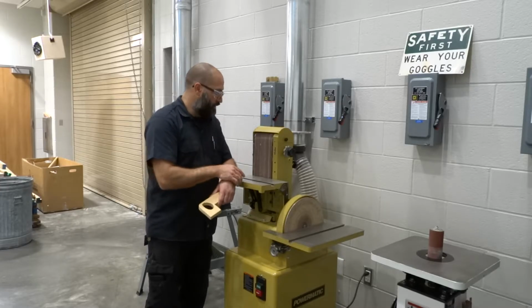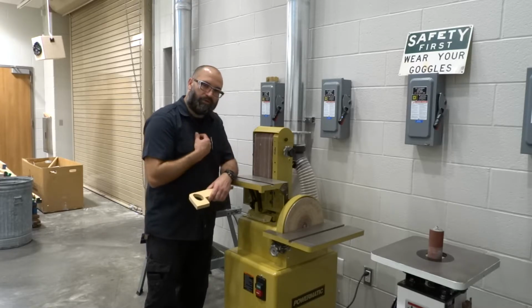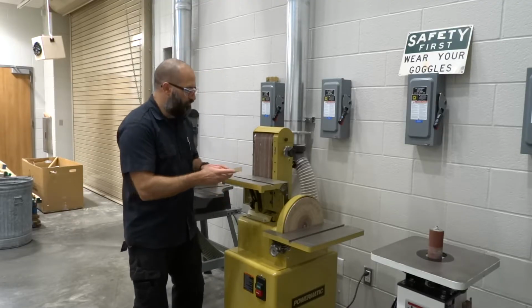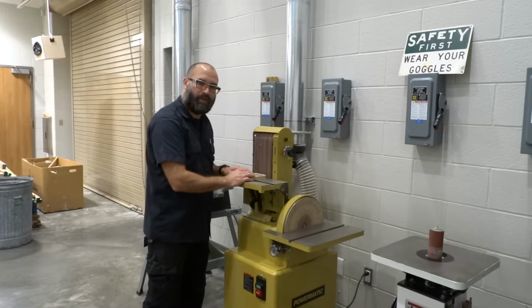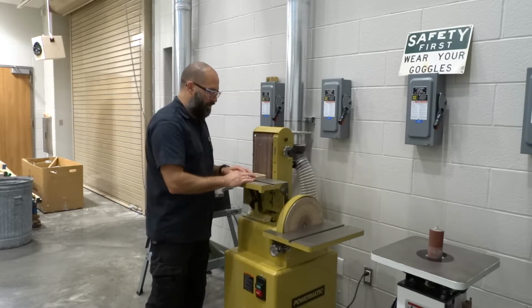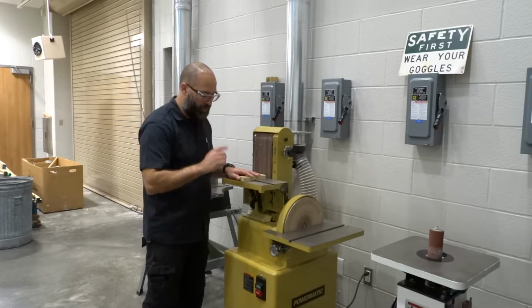The other thing is if you ever see a tear or a spot where there's a hole in this sanding belt, turn it off, get my attention, because what happens is if we get a tear and you've got your hands close up, and you've got your piece of material, the corner of your material can hang up on that hole, and then this entire thing will rip off. And I've seen it, and it's actually happened to me before, where this breaks off and it hits you right in the hand, and it'll bust your fingernails pretty good. All right, so do not do that.